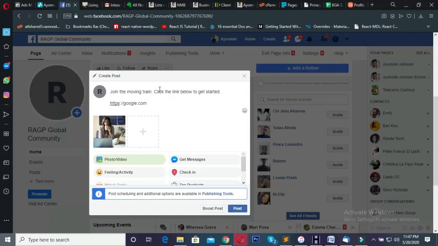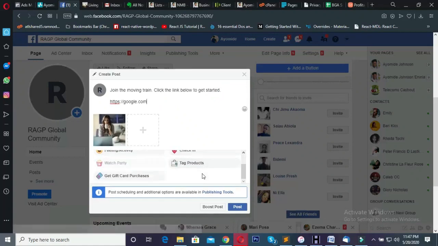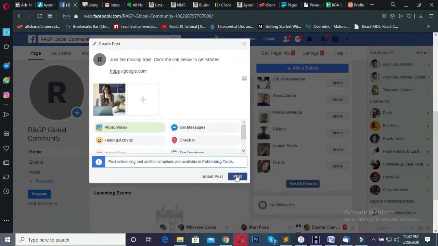I want to use this page to run an advert, so I'm going to show you the simplest way to start running ads on a page once you start having posts on them. Okay, so join the moving train, click the link, just a sample post with a sample picture, and I'm just going to post this.